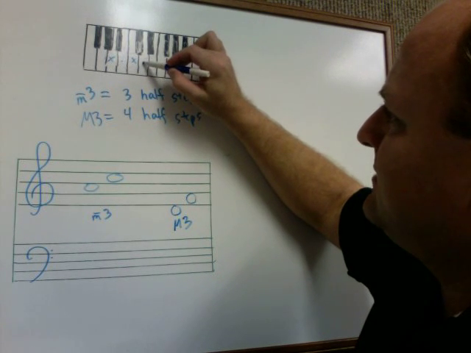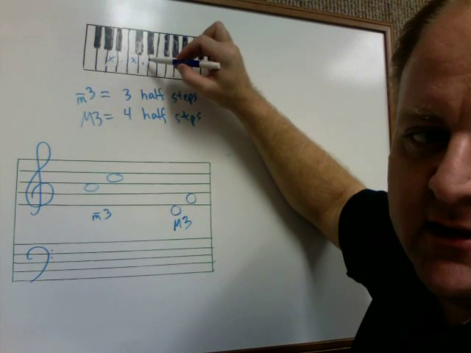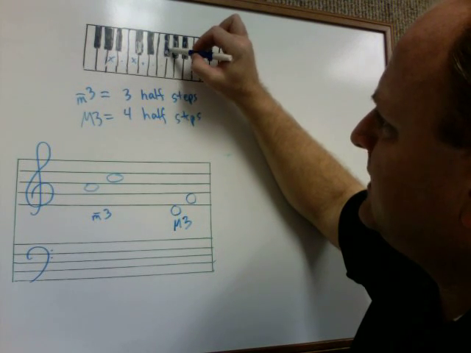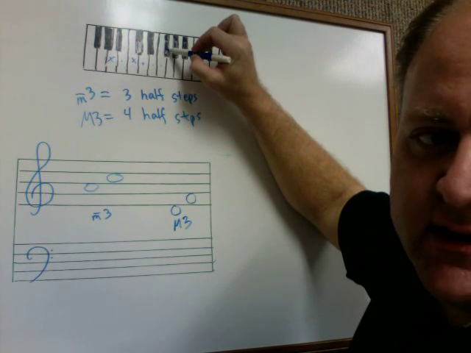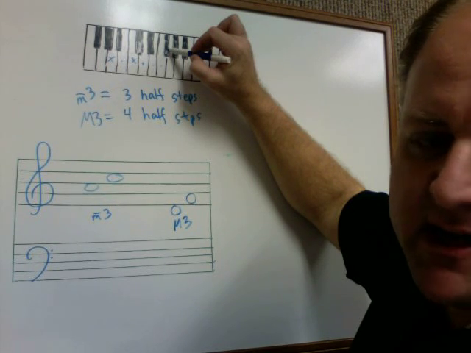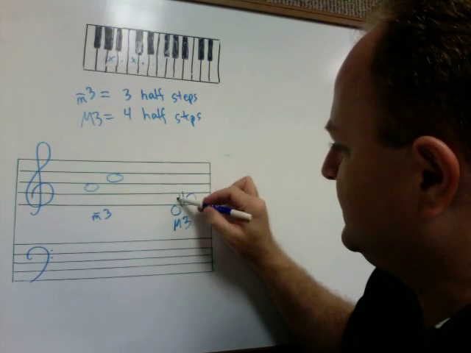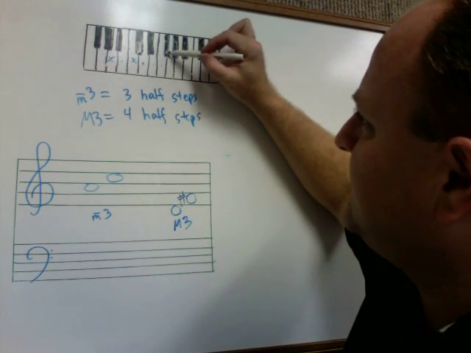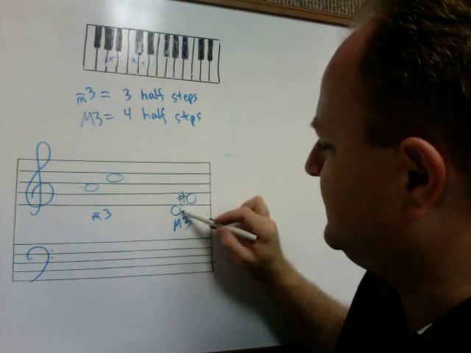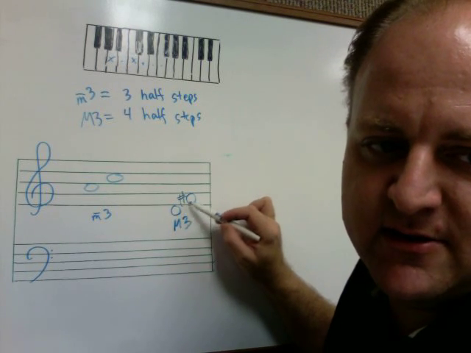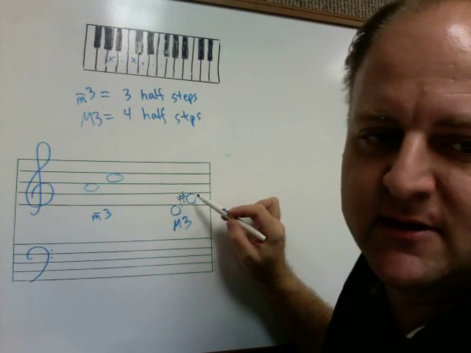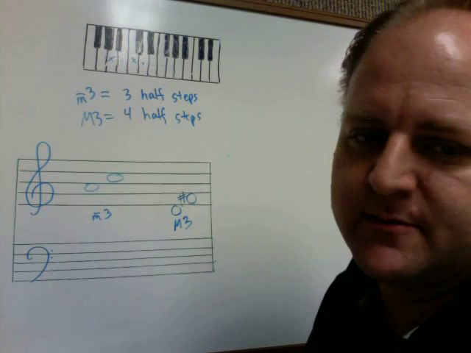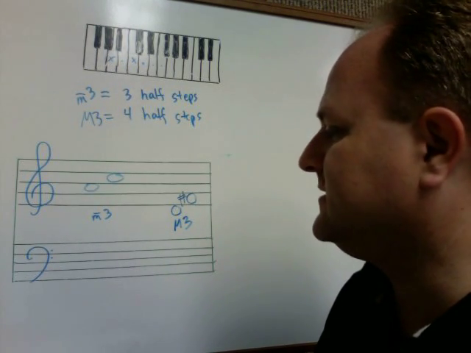Major third equals 4 half steps. So we're going to start on D right here and count up 4, not including that key, but the very next one: 1, 2, 3, 4. And that black key right there, if you look on the piano keyboard, is the note F sharp. So that's a major third up from D. Now we know this is F sharp and not G flat because first thing we did was show that this is a third, some kind of third, D to F, so we know it has to be written as some kind of F.